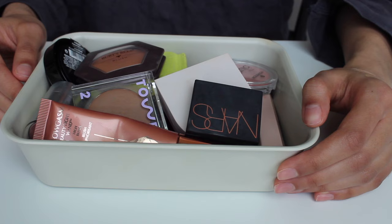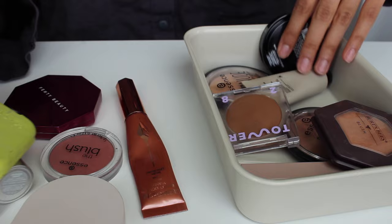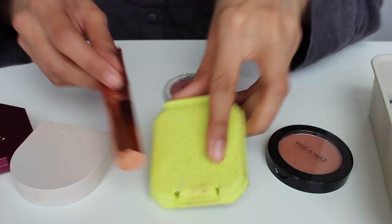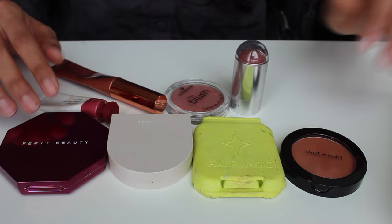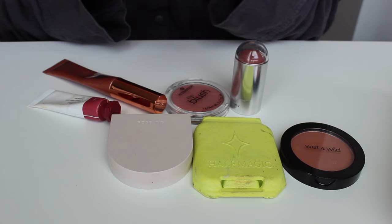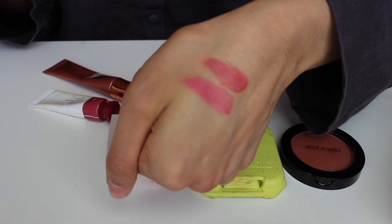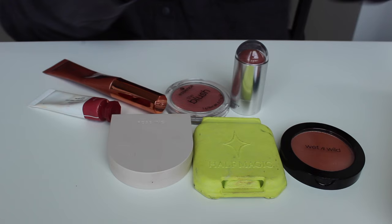Okay, let's get into an extremely fun part: blush, bronzer, and highlight. Let's start with blush. This is my current blush collection and it hasn't changed too much. We'll start with the Fenty Double-Sided Cream Blush. This was unfortunately limited edition so you can't get it anymore, but I absolutely love these colors and this formula. The shades aren't too different from each other so you can mix and layer them — they're just so beautiful and perfect especially for spring and summer, and it has not gone off in the slightest.